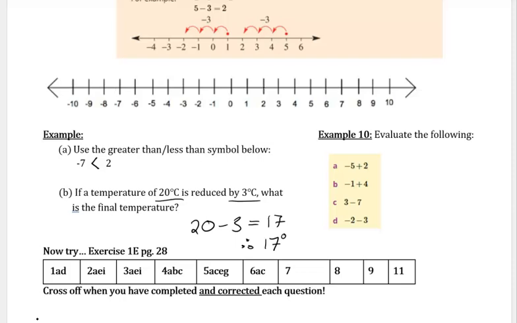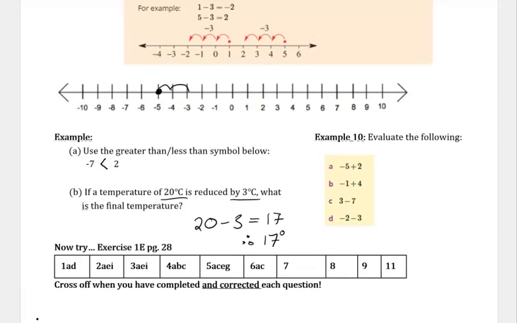Evaluate the following. -5 plus 2. So if I started at -5, and then I'm going to add 2, 1, 2, where do I end up? I end up at -3. And that makes sense, because if I'm adding two numbers and the bigger number is negative, then my answer is going to end up being negative. So the other way to look at that, you could think of it and swap it around and do 2 minus 5, and you get the same answer because you're adding -5 to 2. If that confuses you, just stay with me.